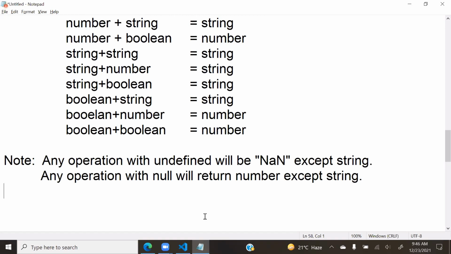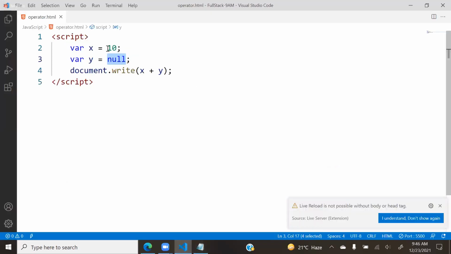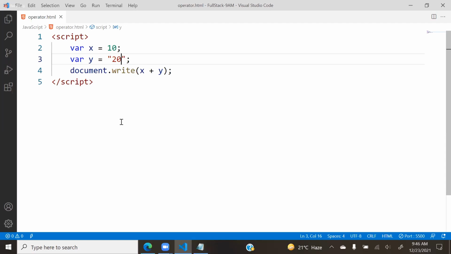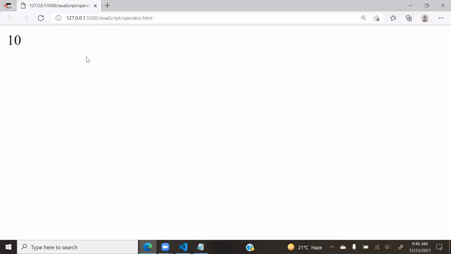Now, for example, here one interesting point is there. Suppose this is 10, and suppose I am giving here 20. What will be the result? Number and string, so then it will be string.